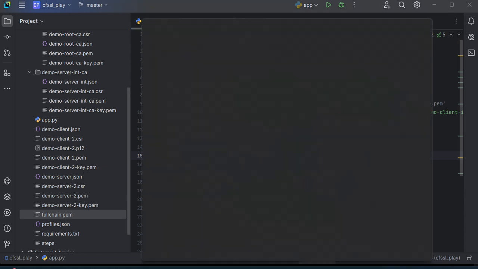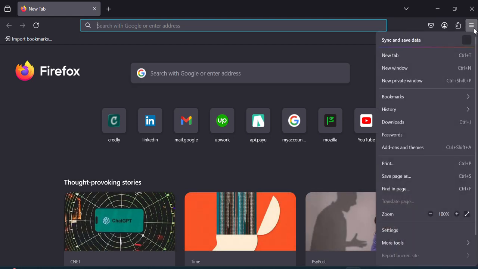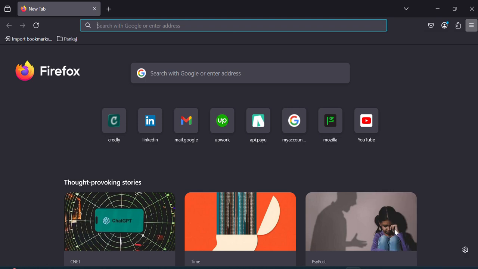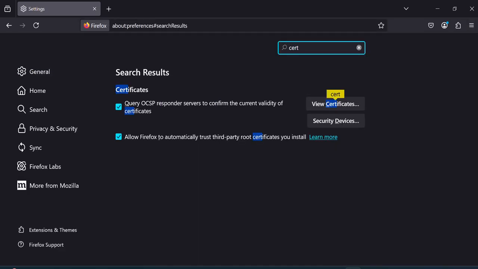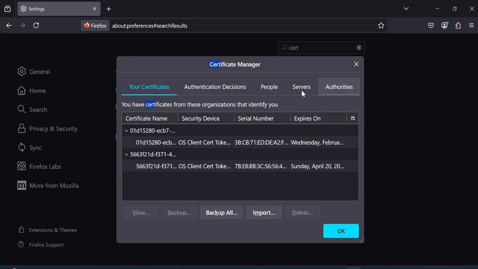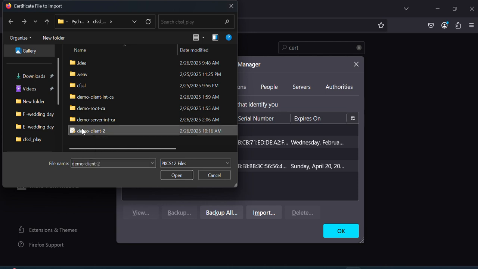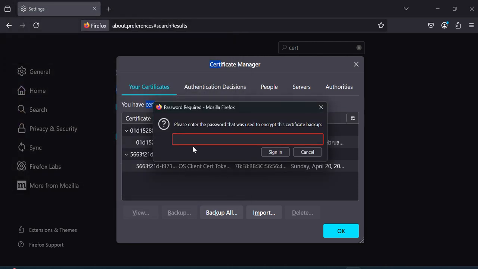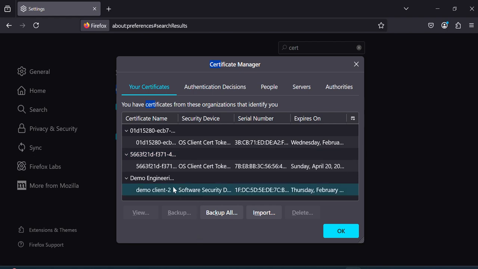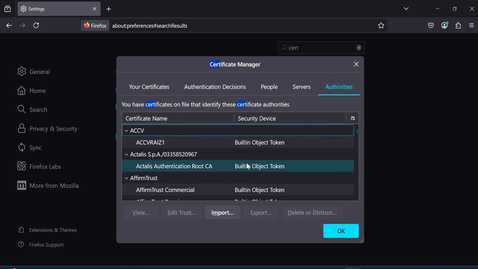Now we need to set up the client, which is going to be our browser, Firefox particularly. So we need to go to settings in the browser, search for certificates, and there we need to import the certificate, right? So we are going to import two things. One, the client certificate. Let's do that first. And we have already created a PKCS12 format file for that. So that's one, democlient2. Let's have it imported. Password that we provided there. All right, so we have the client certificate installed in our client.